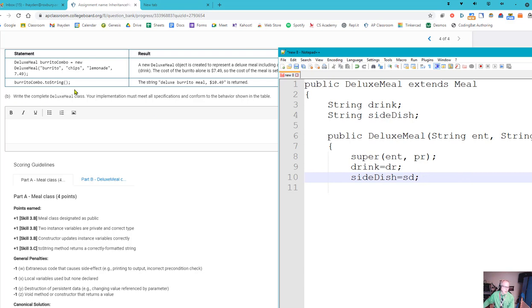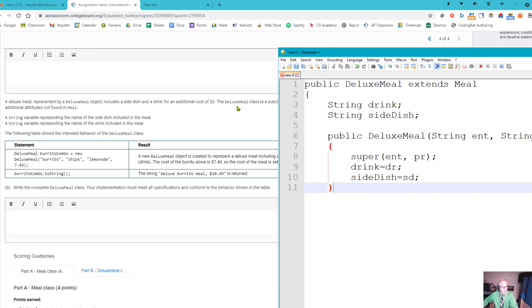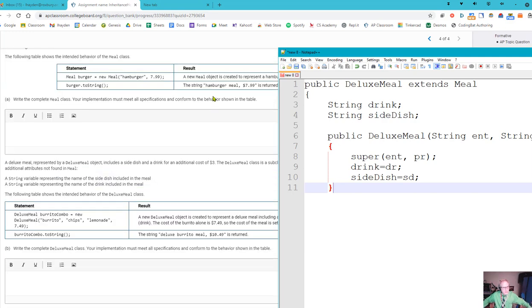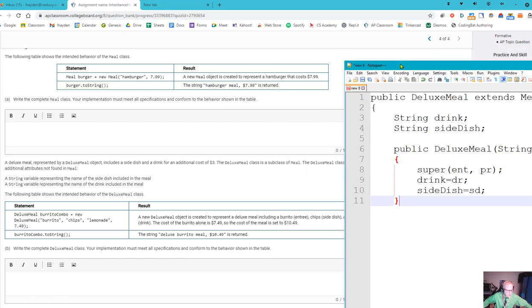It also has a toString method. So the toString method of DeluxeMeal returns the string "Deluxe burrito meal 10.49". Let's see if that's any different than the original. No, it is not. It's the same thing, except it tacks on "Deluxe" in front of it.